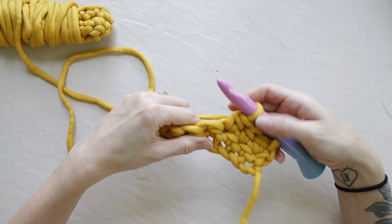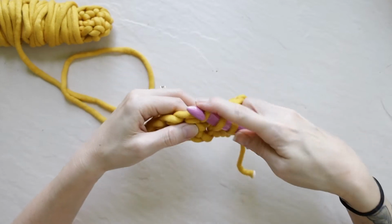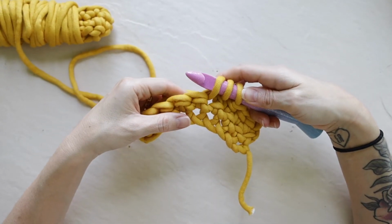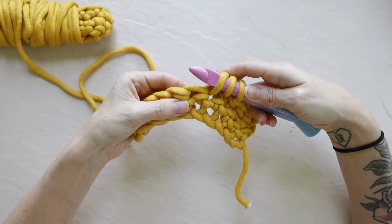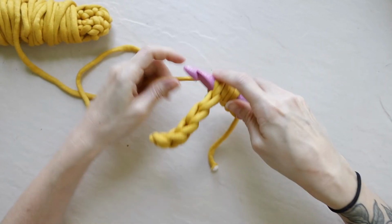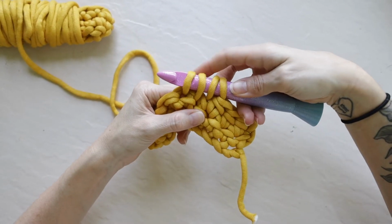So this one's a little different. We're going to yarn over, insert our hook into the first stitch, and pull up our third loop, all right? Pretty normal so far. This is where it changes, okay? We're actually going to insert our hook into the next chain space, into the next stitch space, right? So immediately, I'm putting my hook through the space, I'm yarning over again, and I'm pulling up a fourth loop, right? And keep in mind, this is for half double crochet decreases.